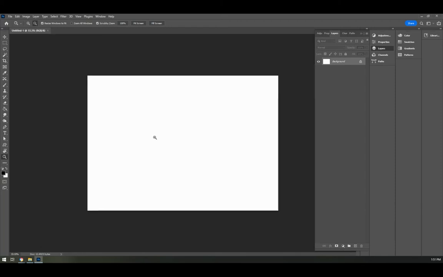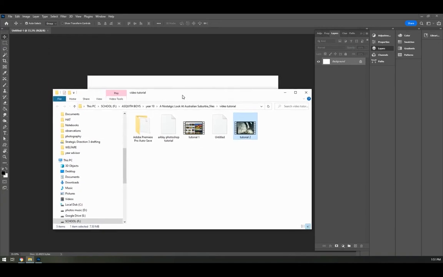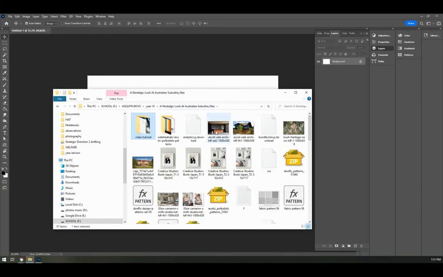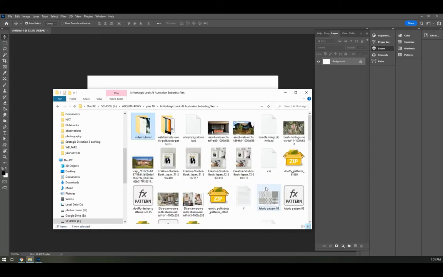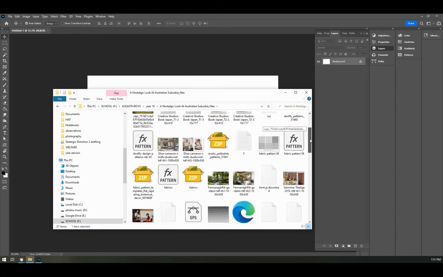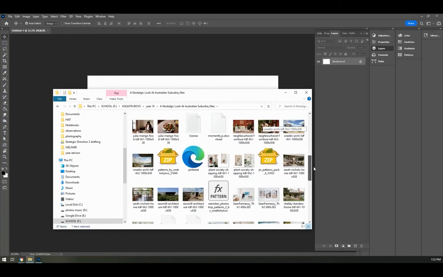All right, now, I obviously want to do a house, and in order to trace my house, it's good to have a house in the background. At the moment, we've just got the white paper, so I would like to put my house there. Now, if I go over here, you can see here I've got a folder already made up for myself. You boys would have saved your house somewhere, and it doesn't really matter which house you grab. I've got a whole lot of things stuck in my folder, but in yours you will find that it's in the collaborative drive, or you would have actually saved it onto your own personal computer.